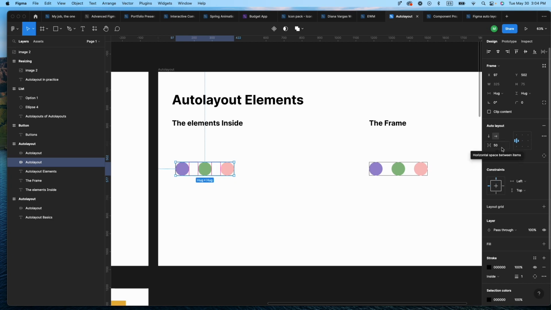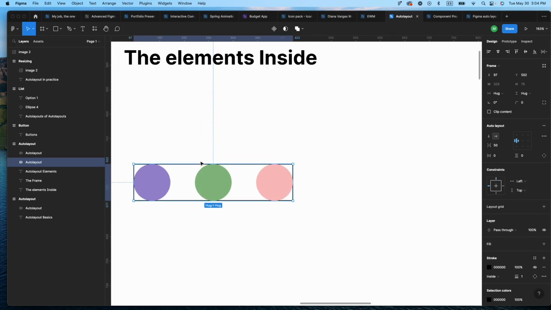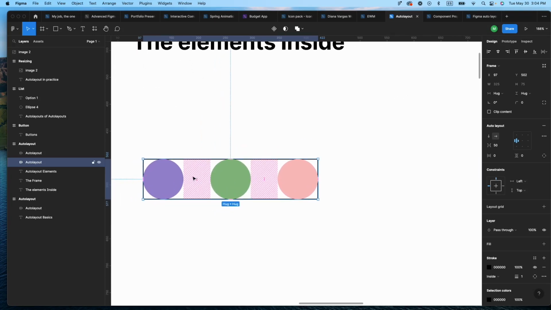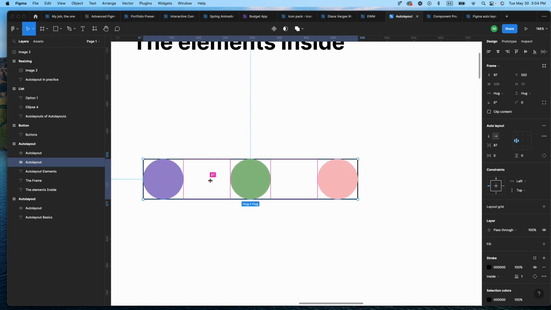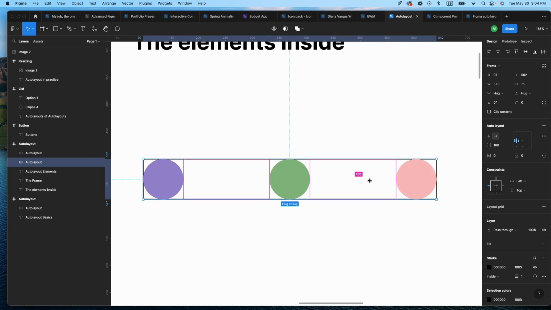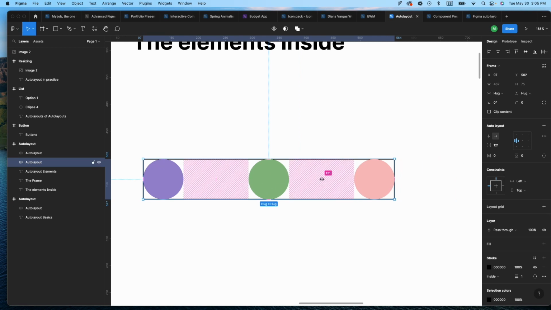Also, you can manipulate the distance between elements, and there are a few ways you can do this. If you zoom into the elements and hover in the space between, in the middle you will notice there's a solid magenta line. If you click and keep clicking and move your cursor to the left or to the right, you will be able to adjust this distance. And if you adjust this one or this one, it doesn't matter, whatever distance you set is going to apply always. So you're adjusting the distance between.